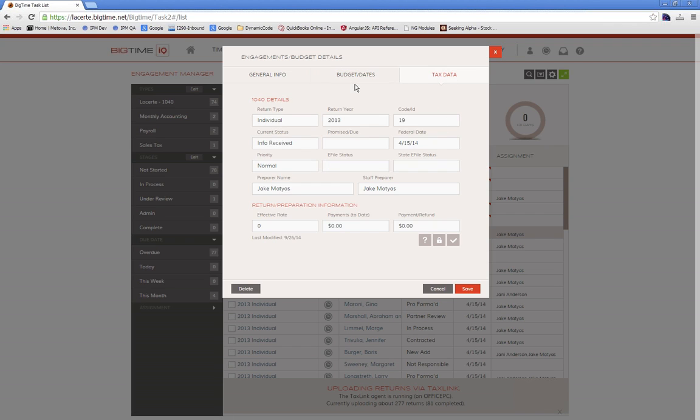And then the last set of engagement information comes from here. You can see the basic tax data for an individual that we're pulling for this particular return. We've got the type, the year, and the individual code, et cetera, promise dates, e-file status, and priority data. All the information that we would collect on the engagement is here.